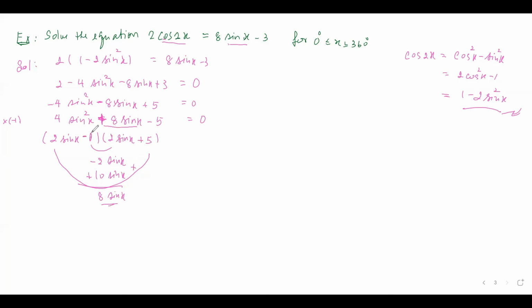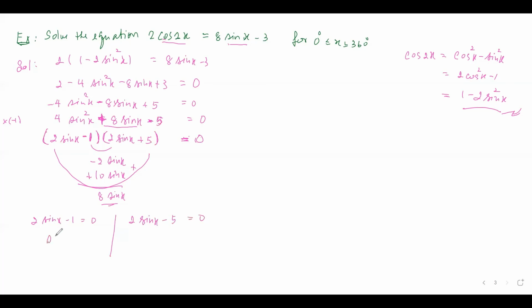But then you check the last term, don't forget. Minus 1 times plus 5, we got negative 5. Okay, they are the same. So that equals 0. Don't forget the right-hand side, equal to 0. Now we have two equations, one bracket here and the other is this one. The first bracket, we have 2 sine x minus 1 equal to 0. And the second bracket here, 2 sine x minus 5 equal to 0.